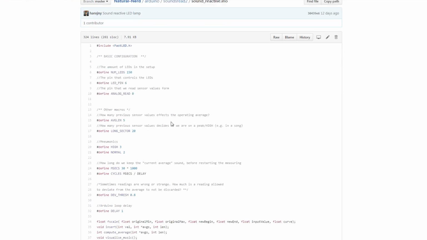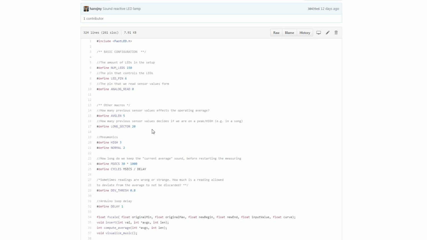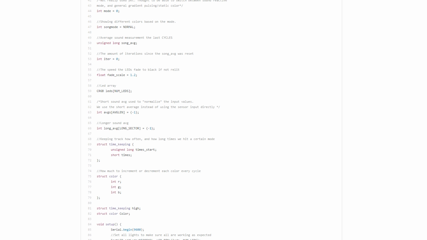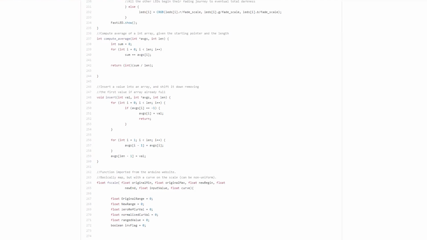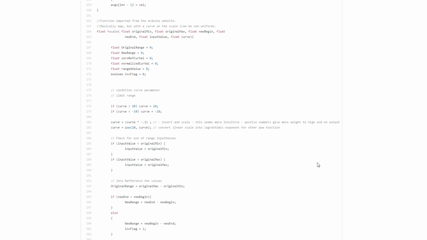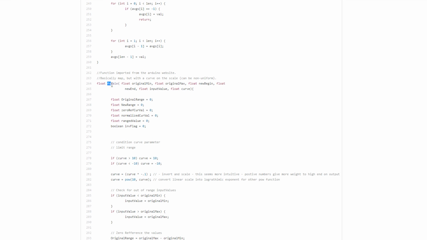So in a sense, it is basically the exact same code, but it's a little more elaborate, and it does other things based on the sensor readings as well. One thing I want to get out of the way is that we have a function called fscale at the bottom. This replaces the map function that we used in the code we just wrote.